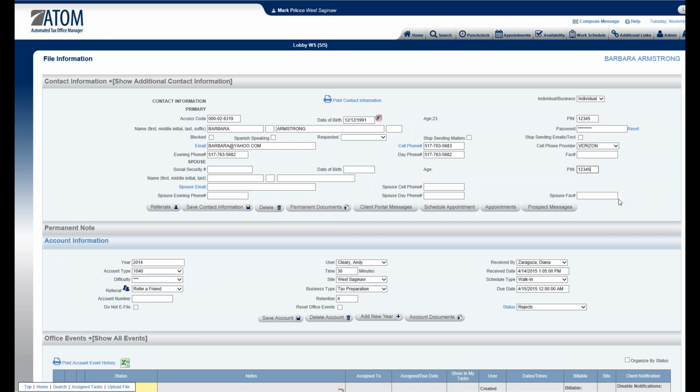Now, if they don't know what the PIN is, they can recreate their own PIN when they're inside the portal too. Or if you don't want to even give them a PIN, they can set their own PIN up inside the portal. That's covered under another training video on e-signatures in the client portal. So this is how we set it up on our side, and then we'll show you how the client can do it too, but that's in the training video in the client portal. So I need to go ahead and save this.